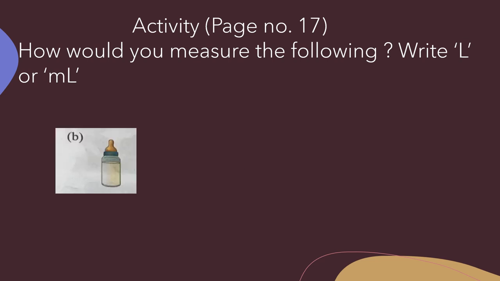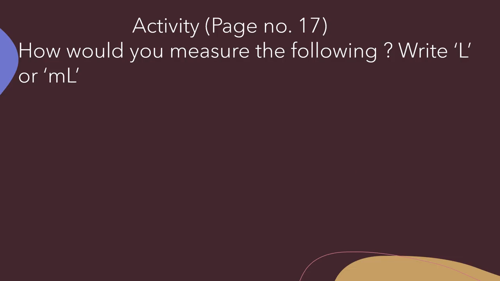Now beta, there is a bottle of milk. So now we have to tell that the milk in a bottle, we can measure it in liter or milliliter. And you can see there is a small bottle of milk. So this milk bottle, we can measure the capacity of this milk bottle in milliliters.